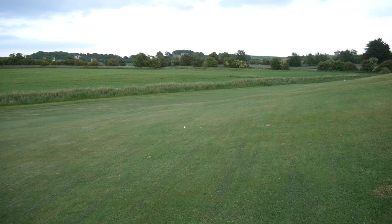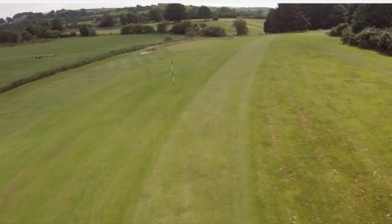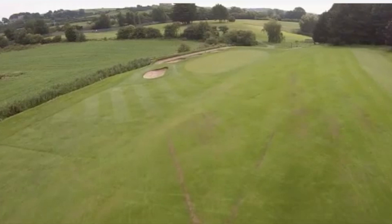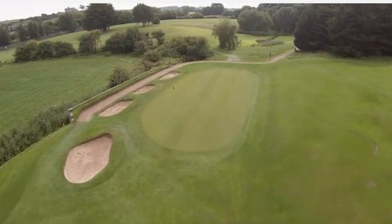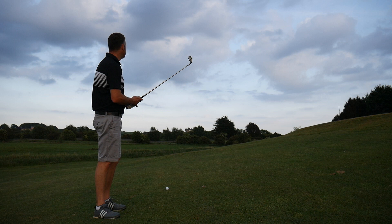So there's the tee shot — perfect position. Well, probably perfect is right down there but that's really close to the out of bounds, so for me that's safe but really perfect. The green is just tucked around this little bank here — big bank on the right. That can easily kick across the green, over those bunkers and into the ditch there. So got to hit the green and get the club selection right. Probably going to hit a smooth wedge here — absolutely no wind at all this evening, which is beautiful. A nice smooth wedge should do the job.